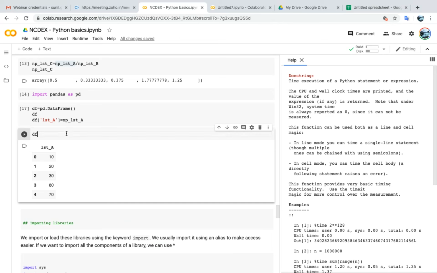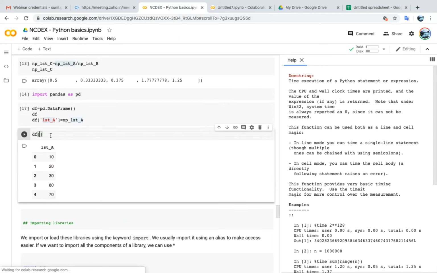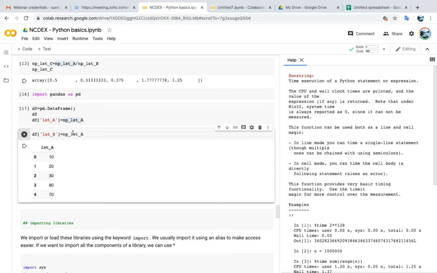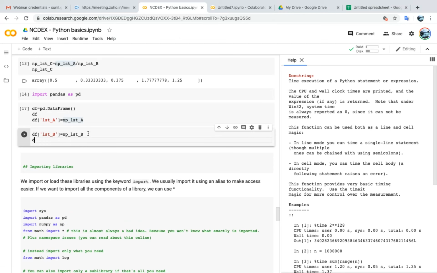So we will add one more column now, list B. So let us see how data frame df looks like now.